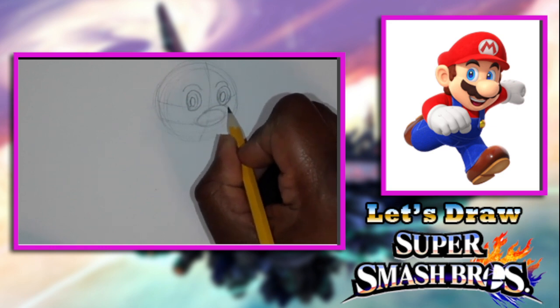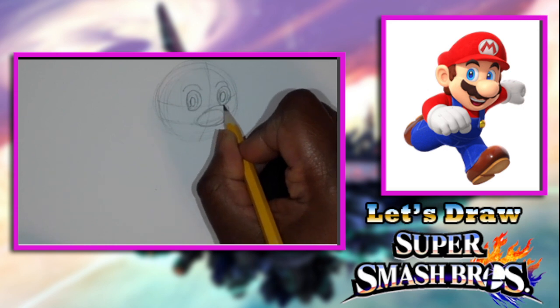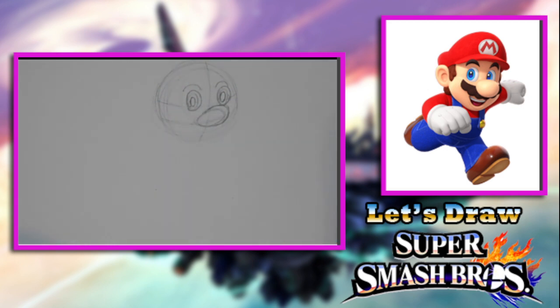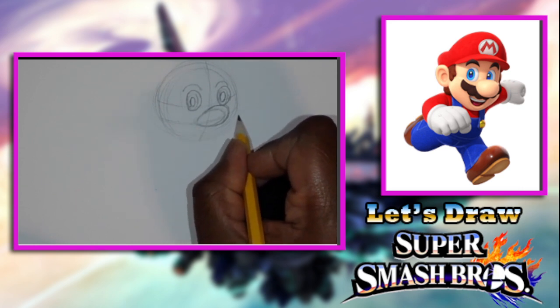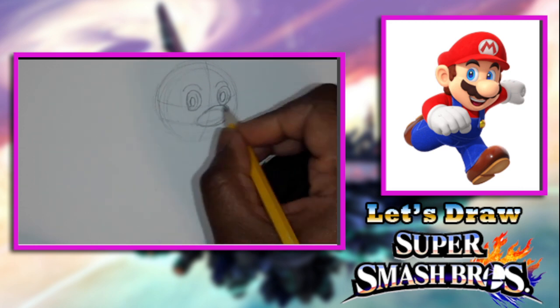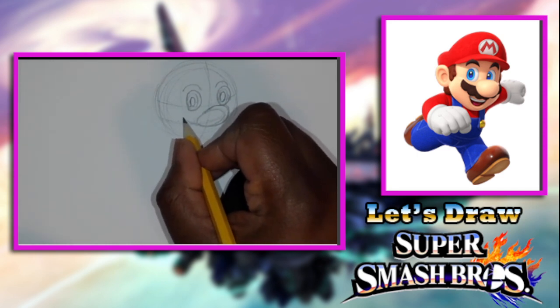I'm going to add a little bit more girth and size to the nose. It's okay at this stage to make modifications now, because if we go too deep into it, like say we started inking Mario character and we knew the nose was too small and we wanted to make the modifications now, that would have been difficult.